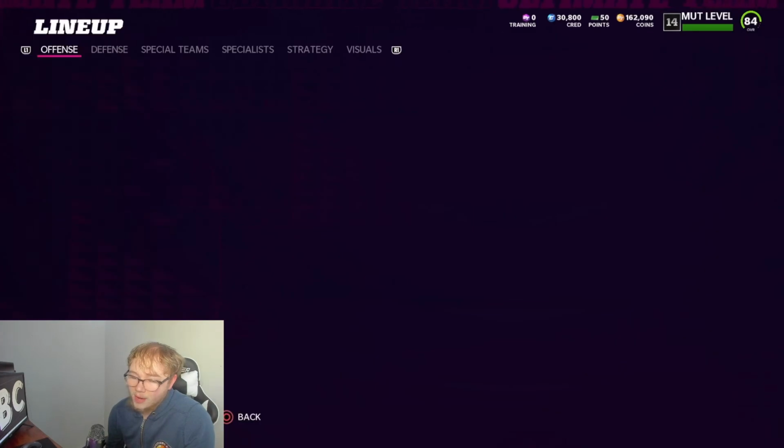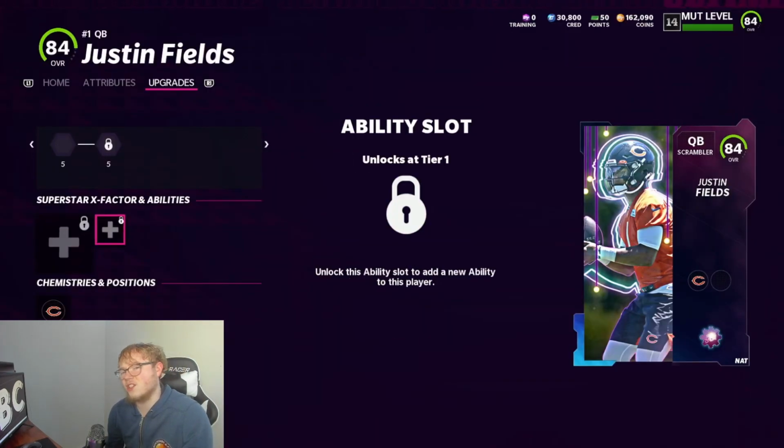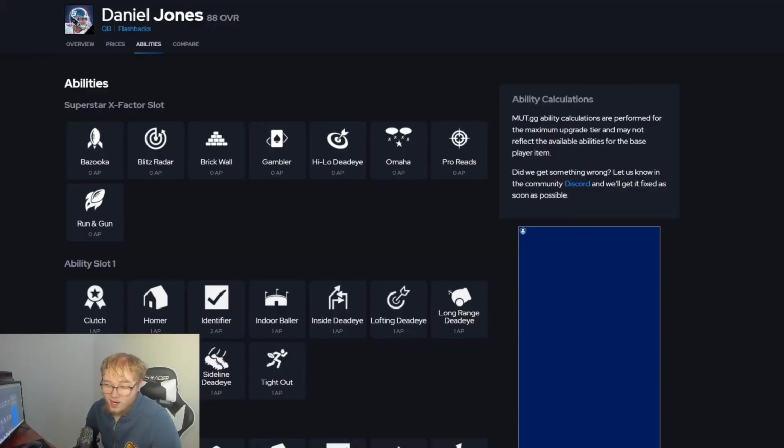All right, now quarterbacks right now, there's not a lot of abilities for quarterbacks. I don't even have training to show you. I could not get any training for Justin Fields, and plus it doesn't matter because his archetype doesn't get any of the abilities we're about to go over. There's 3 abilities I would recommend for your quarterback, if he can get them. And there's only one archetype at the moment.